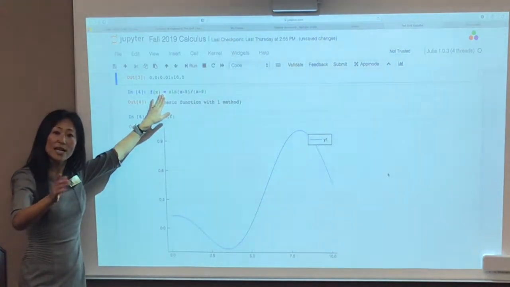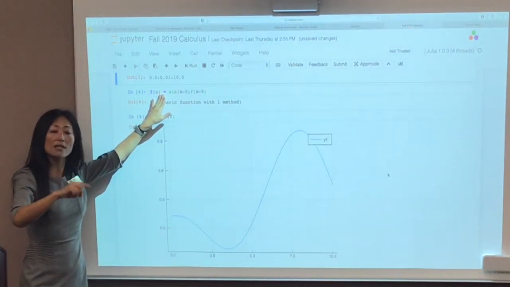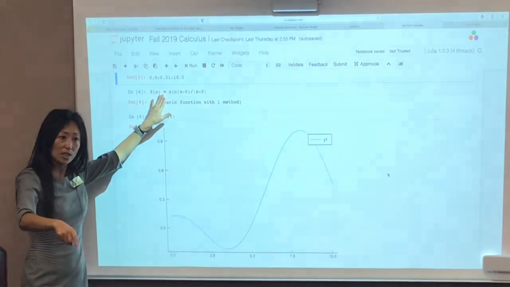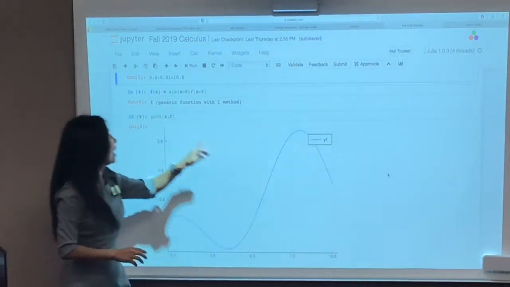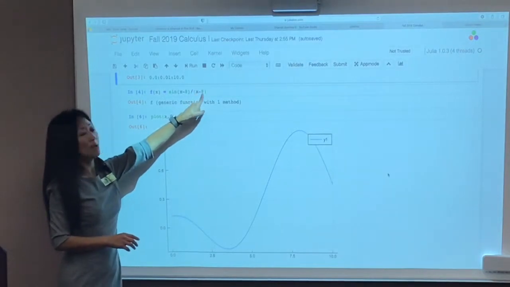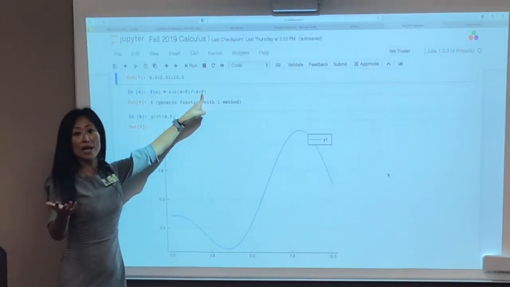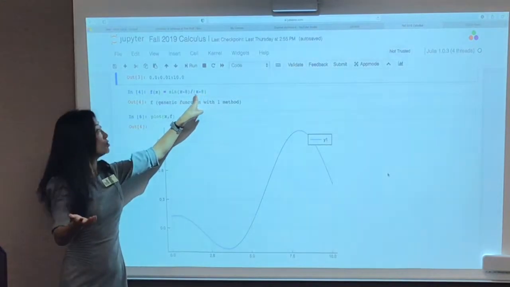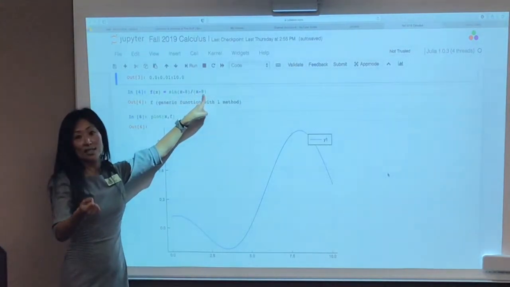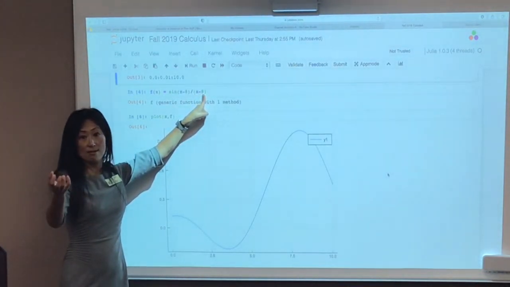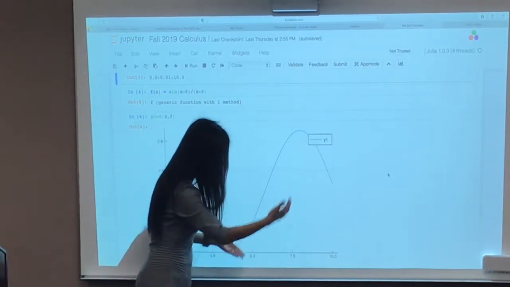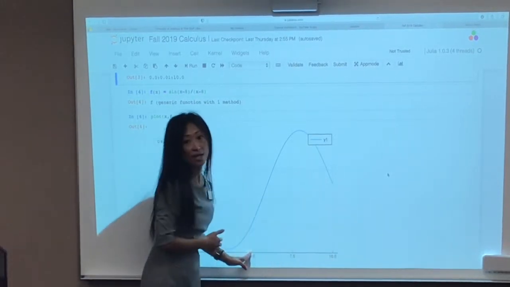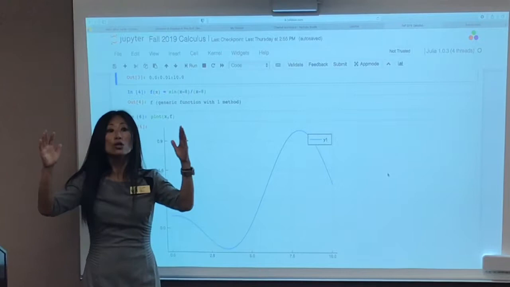Removable discontinuity. Okay, the reason that I chose between 0 to 10, why? Because it's asking about 8. What happened at 8? Because your denominator is x minus 8. X equal to 8 becomes what? Undefined. So I am interested in 8. That's why I chose between 0 to 10. If you want, you can just choose 5 to 10. It's up to you. But make sure that you choose a domain that includes the number that you're interested in.